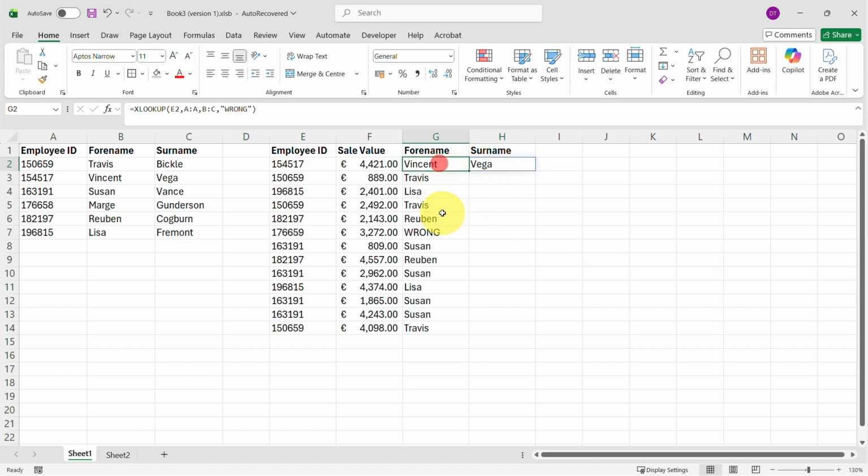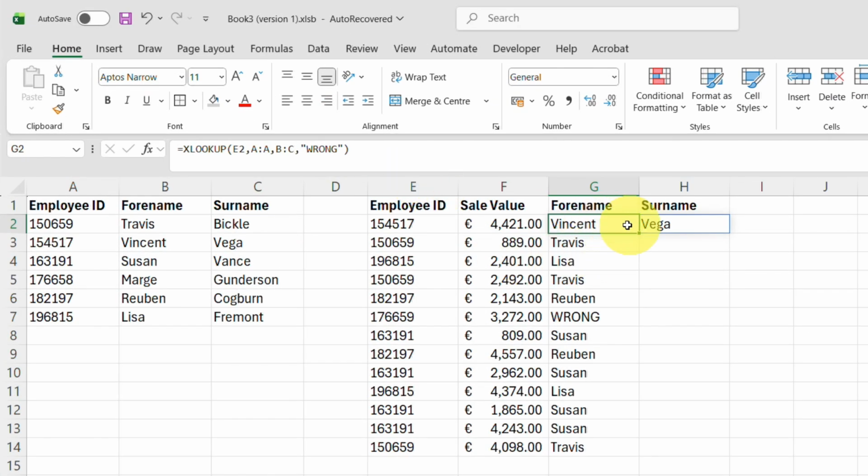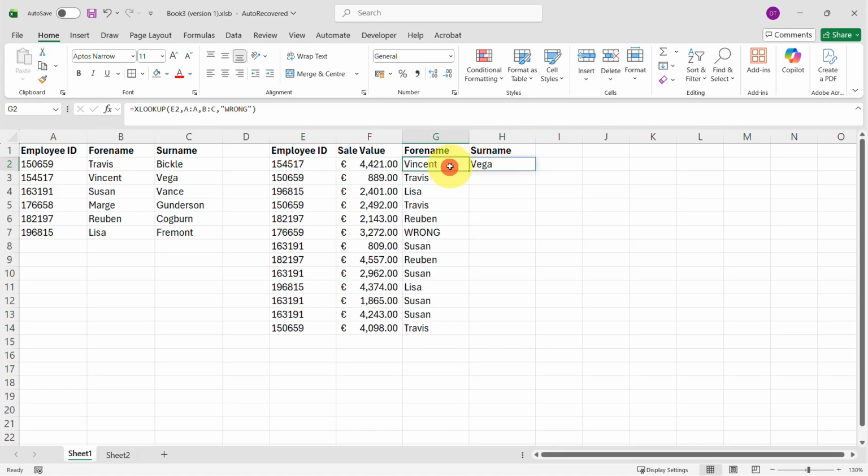Now, this is called spilling, and it basically means by which a formula in a single cell can spill into other cells, can populate other cells. And you'll notice if we click on them, the original formula is perfectly normal, whereas the formula in H2 is grayed out, and that indicates that that formula isn't effectively actually there. It's looking at a formula in another cell. So if we just copy down all of these to populate all of the cells, we see that it populates forename and surname for all of the employees that it can find.